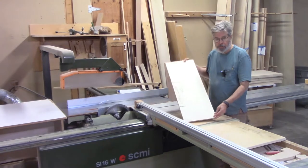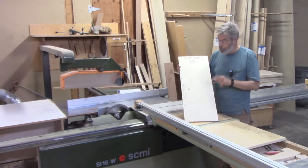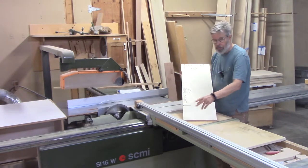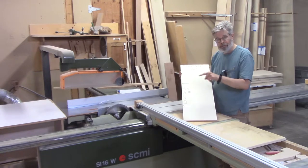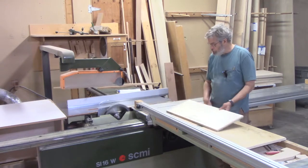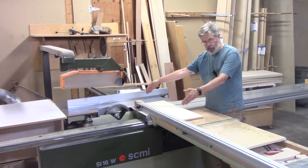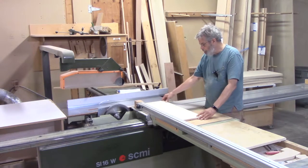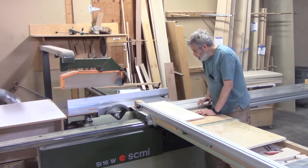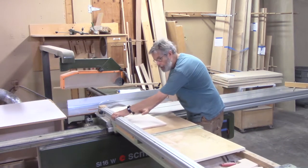Now I'm going to show you how to cross cut. We're always going to use the long side — whichever of these devices corresponds to the long side determines which one you choose. Logic says if you're going to cut this, you would use this fence because you've got all of that connection, holding it stable. So you grip it against the fence, and you push it and carry it across the saw to cut it off — across the blade like that. When you're done, you generally want to move it back.